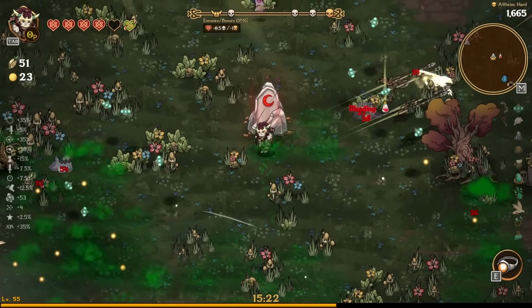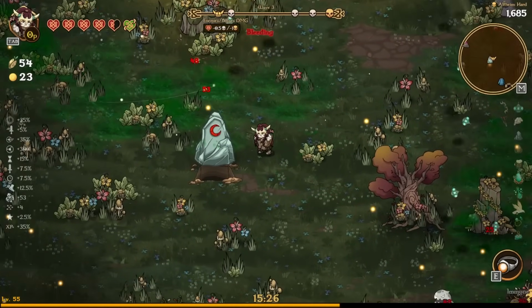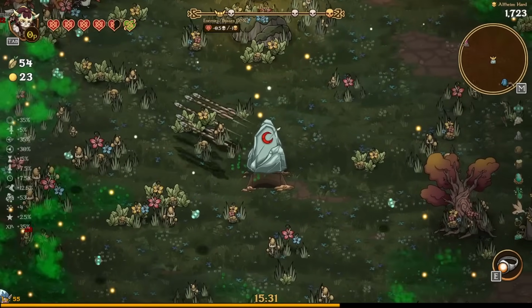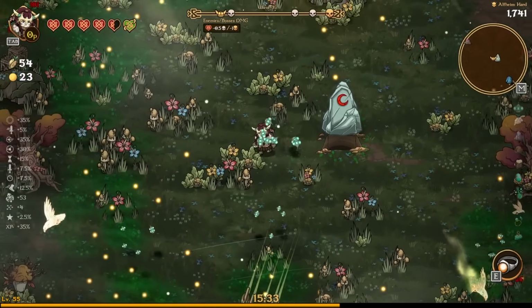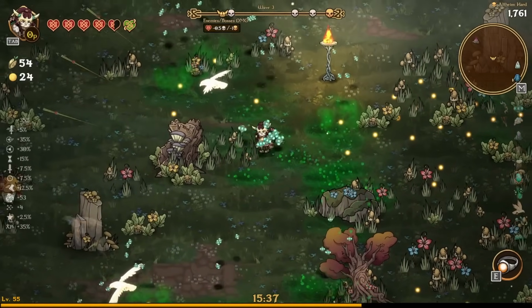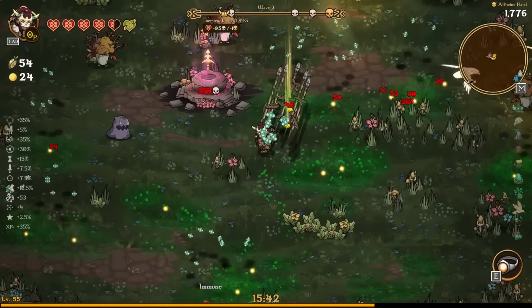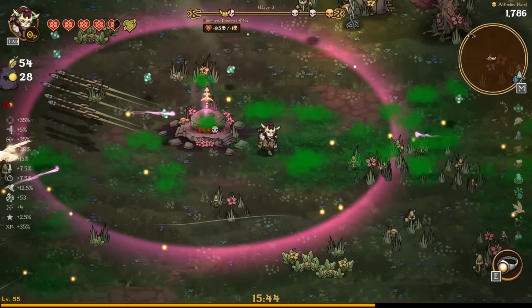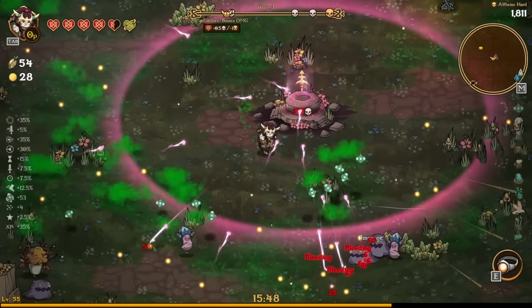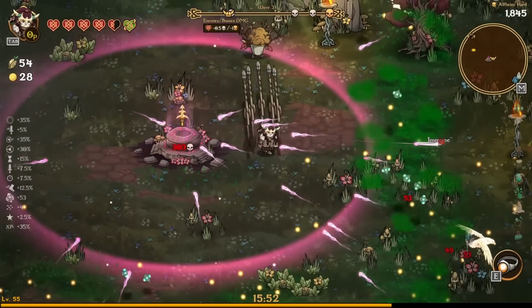What is this? I've never touched it. I have no idea what this thing does. Do you go down? Okay. Yeah, I have no idea what it does. Okay, and this one wants me to kill a bunch. Relic, arrowhead, extra projectiles. Sick. Yeah, I'm in a position where a bunch of projectiles seems quite practical to me.